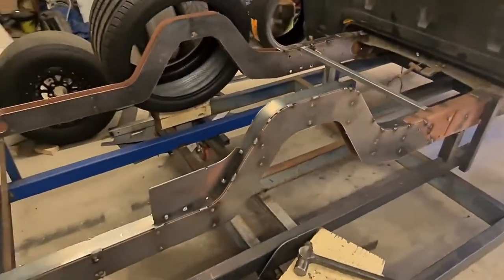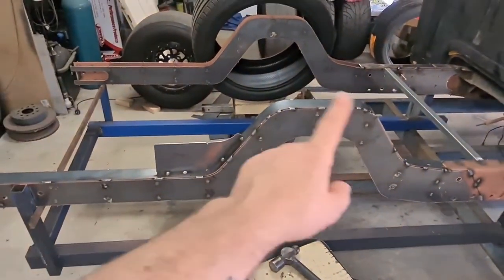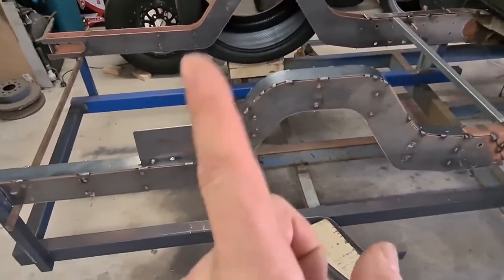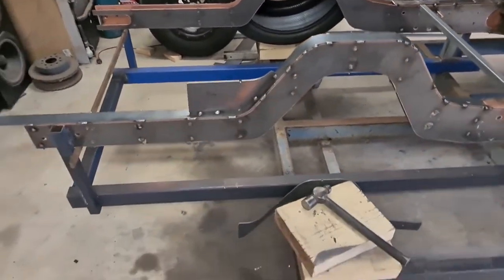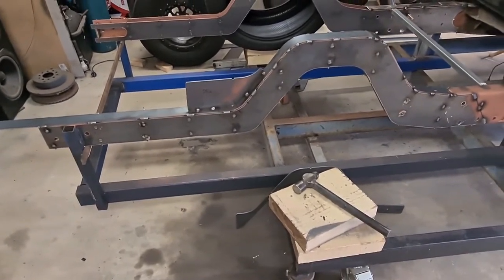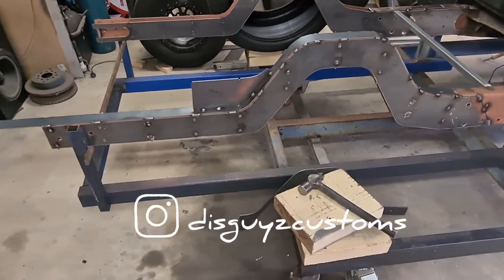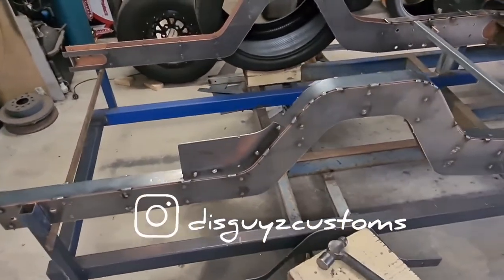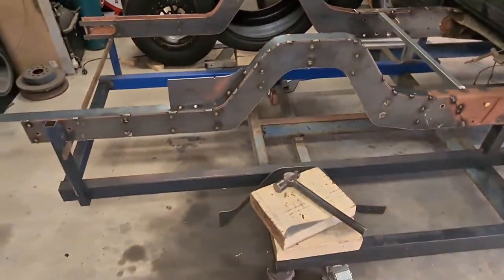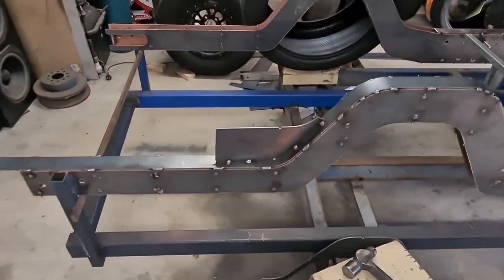But while I am here, I won't go into detail about how I bent it. I'm going to link you to a video somewhere up here. There'll be a link. I've mentioned him in a recent video, Ching from Disguyz Customs. He did a quick video on a really awesome hack which I've used.